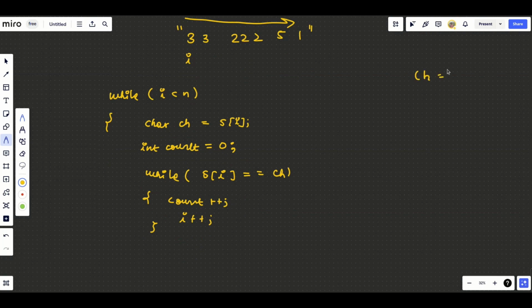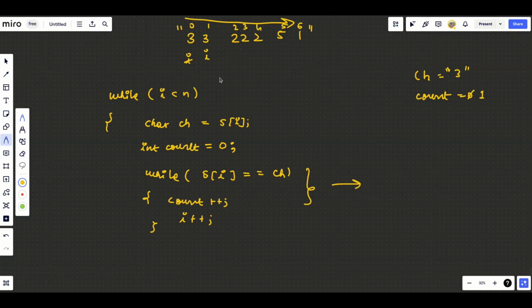Ch is 3, and count is 0. Now for this while loop, we are looking for this 3 in the substring. So currently I is here and ch is again 3. So we'll say, okay, s of I is 3. So we'll increase the counter by 1, and then we will also increase this I. So now our I points to this index 1.